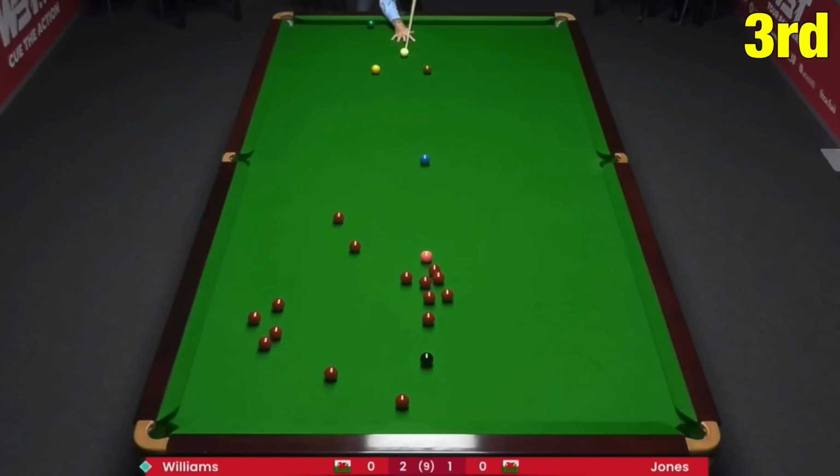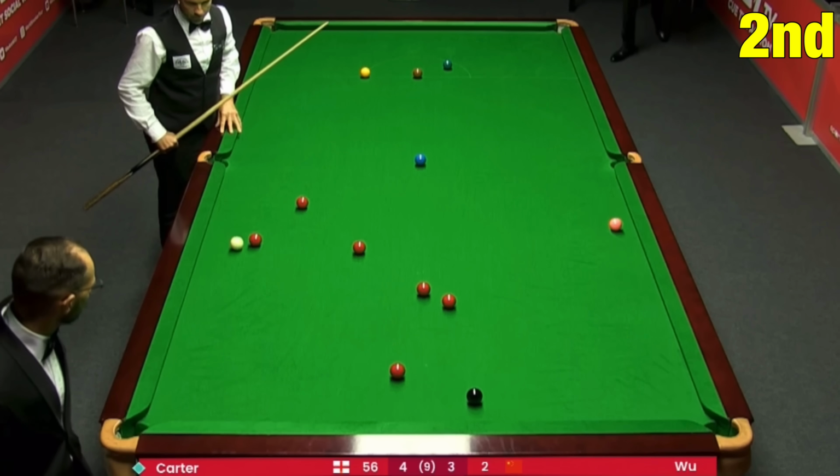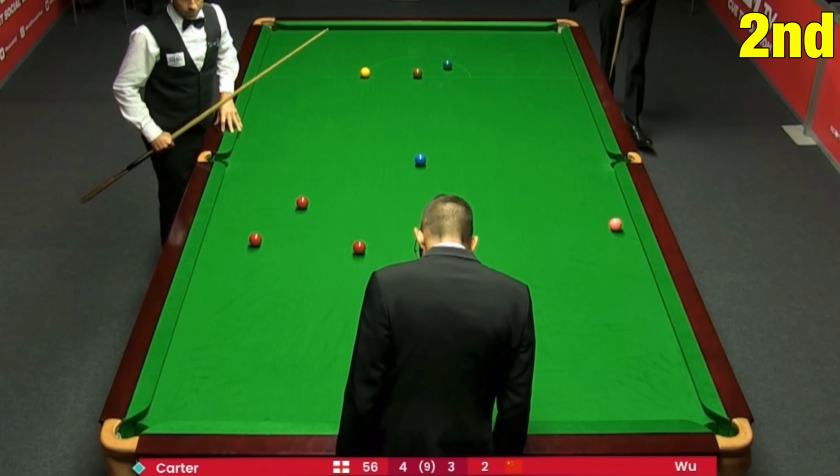So for the results, third place goes to Mark Williams with this 3-ball plant that was really difficult to play, and it included the cannon on the pink. Second goes to Ali Carter with this perfectly judged snooker escape. If he hadn't landed perfectly on the red here, he'd have left shots on.